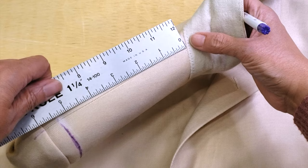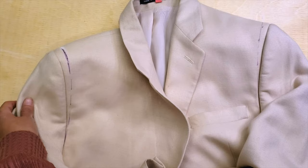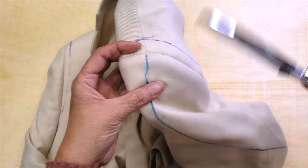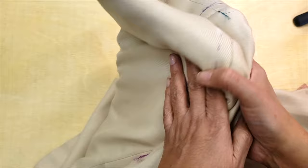Now I can copy this curve on the opposite side. I go point by point just to make sure that they are both completely opposite and matching. I like to mark my reference points using thread because I'm sure they won't go anywhere. I color code — one sleeve in one color and the other side in another color. Today I use blue and purple. Now is the time to remove the sleeves.